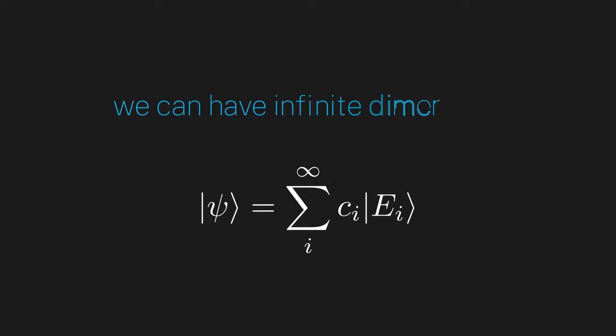This may seem strange, but we need a notion of infinite dimension in order to use linear algebra to describe our particle. This seems fine and we can call it a day, but we always need to be very careful when we add infinities into our theory. To show us what can go wrong when we add infinities into linear algebra, let us look at a specific example of a vector space.